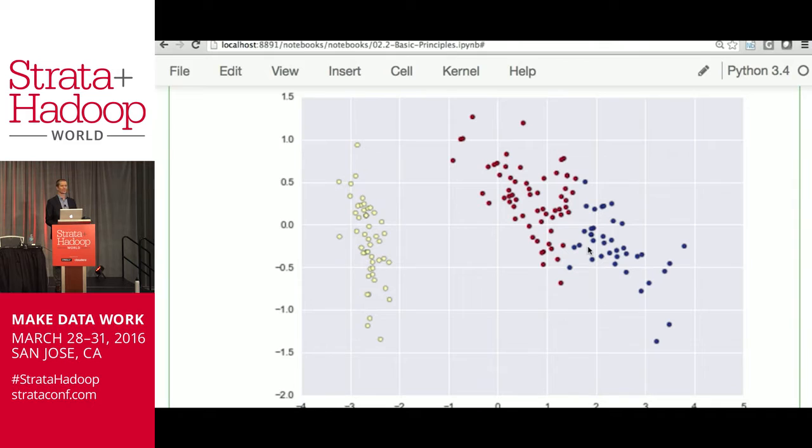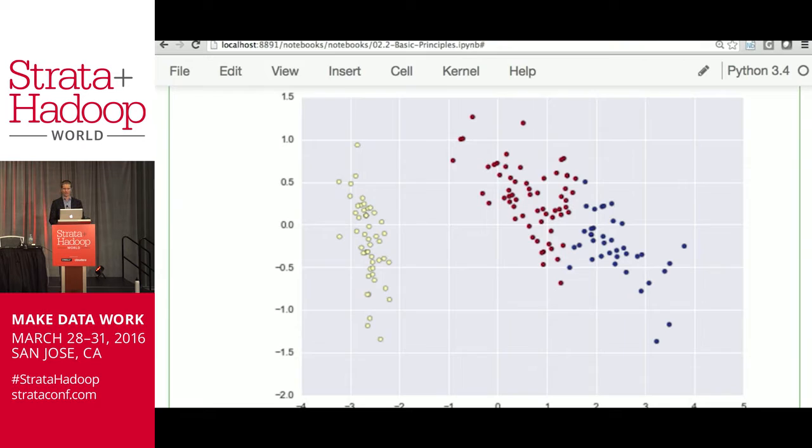Yeah, so if we had, say, 1,000 points here, but only 10 over there, k-means would be able to handle that pretty well. There are other clustering algorithms that don't handle unbalanced clusters as well. And so it just depends on the algorithm.